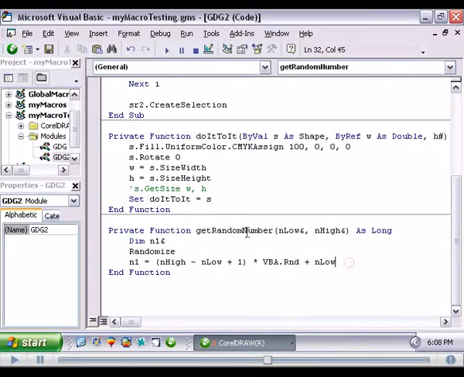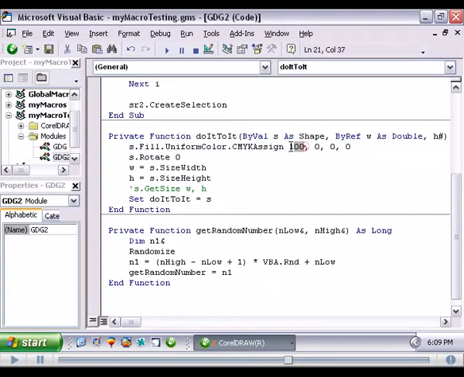Okay, and now what we need to do, since this function returns a long, this is what's going to be a long. So we'll double click, Control C, Control V, and that'll be N1 equal, equal N1. So when we get out of this function, this will be the number that it returns.